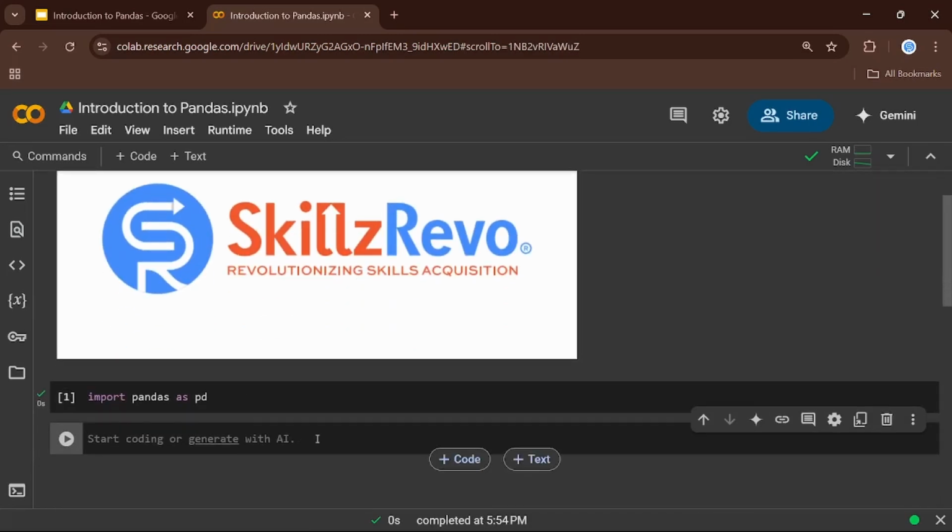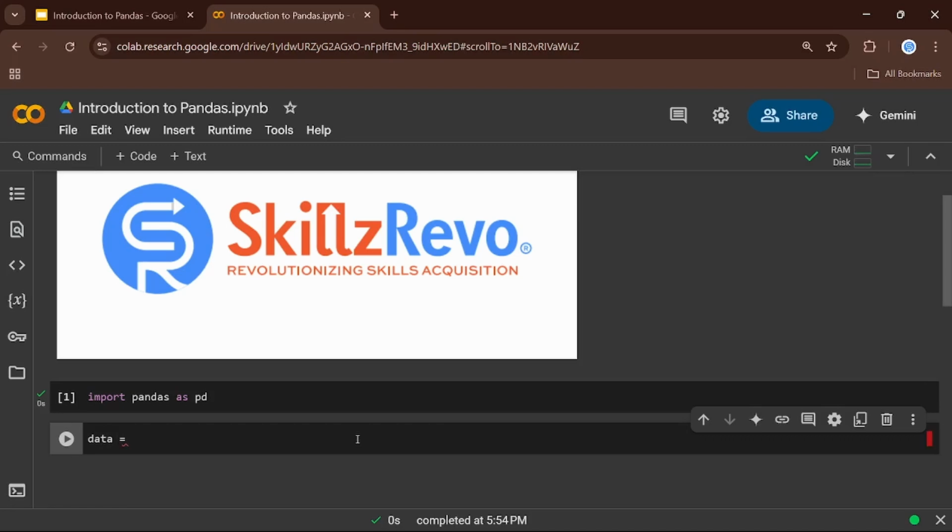Now we will create some data in which we will add a name, an age, and the department that the person belongs to. So we will create company-style data which we convert into a DataFrame.